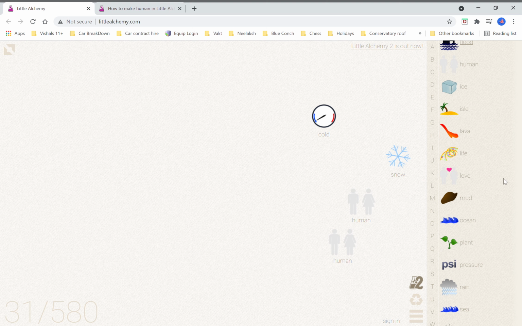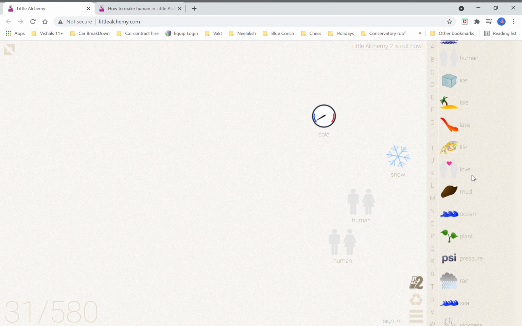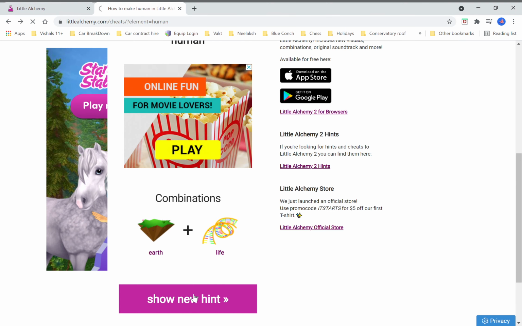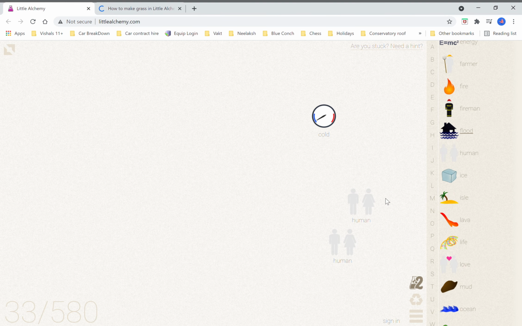Okay. Snow plus, well, where's human? Human keeps disappearing. Human plus snow makes snowball and snowman. Okay. Nice. Next is grass. Okay. Plant plus earth to make grass. I wish that was a cleanup option.